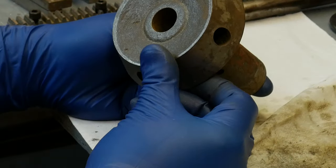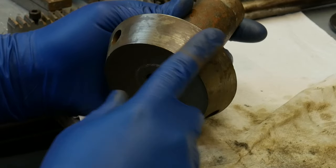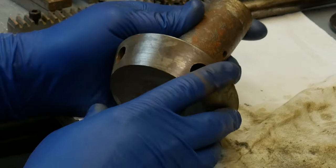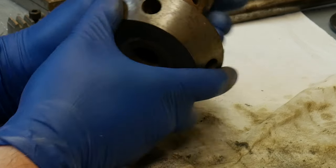I'm not quite sure how to finish that. I think I'd almost like to make this bright, paint this and paint the casting, leave the machined surface. There's a few parts on this tailstock that I'm not quite sure how I want to finish, so be sure to stick around to the end of the video. I'm going to be asking for some input on exactly what might be the best way to finish a few of these metal parts.